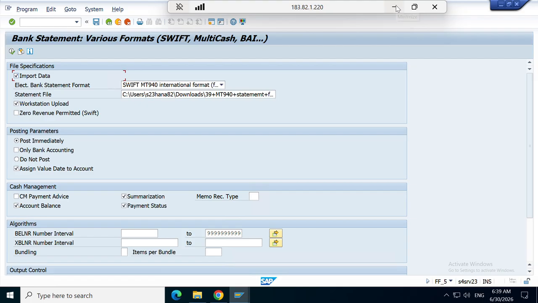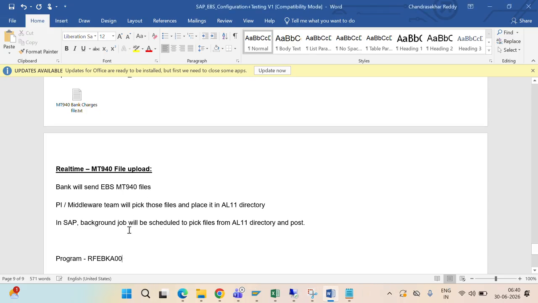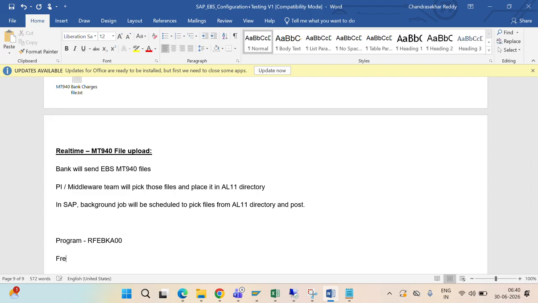Let me copy paste this program here. So we got one thing, program. Let me take frequency. It should run every 1 hour. Yes, the bank statements we may get on hourly, as the bank may send statements frequently. We can schedule it every 1 hour, or we can schedule daily one time. The bank will send yesterday's statement on today's morning, so we'll upload that statement. Let's assume in this way. Frequency will be daily.